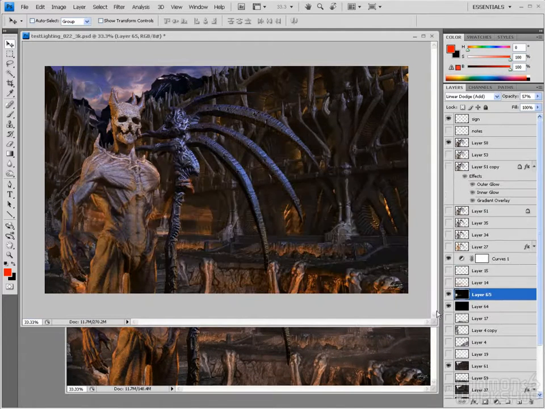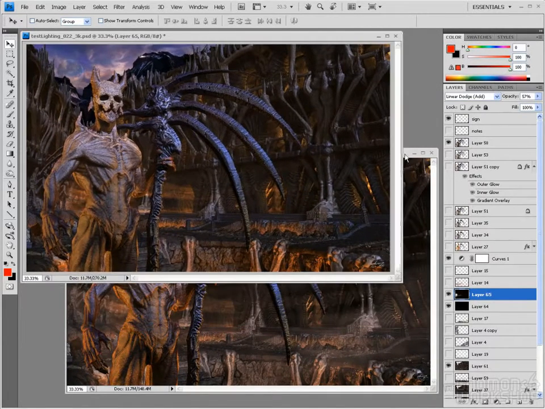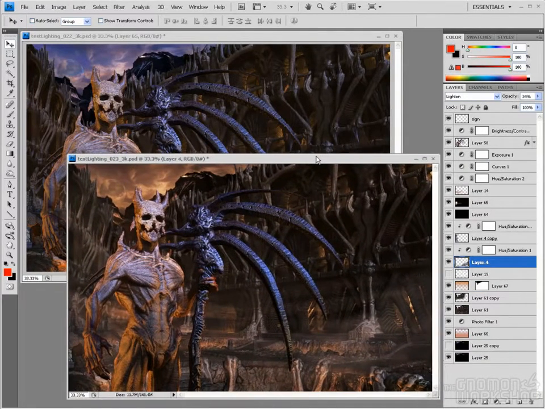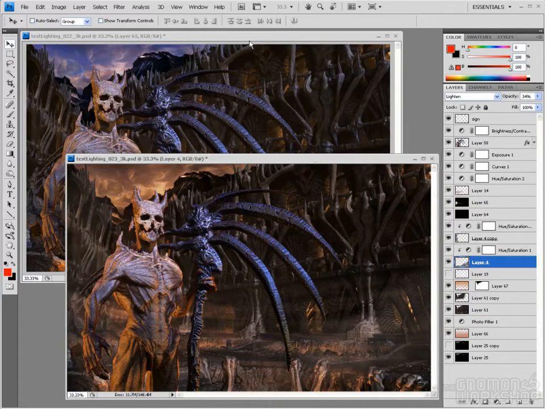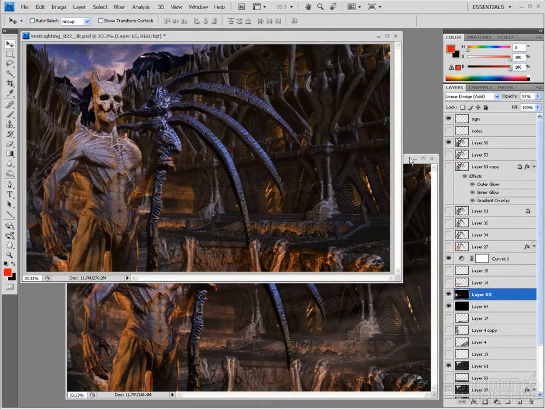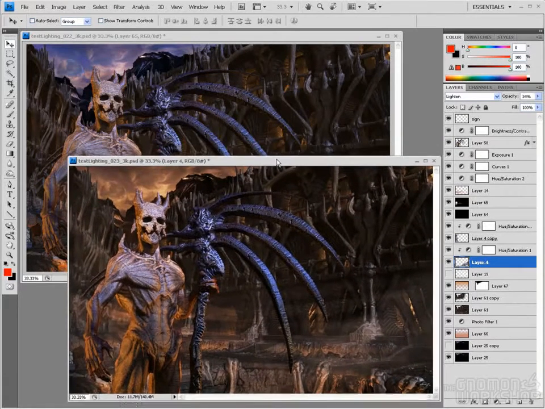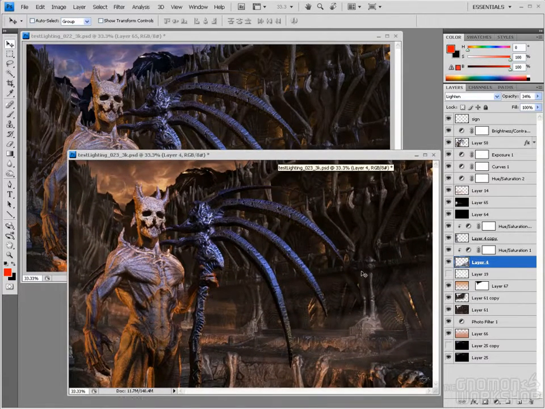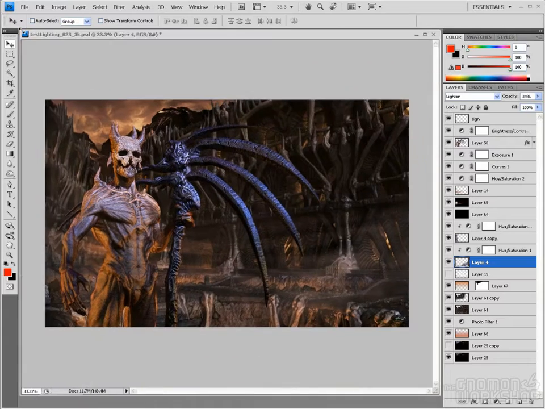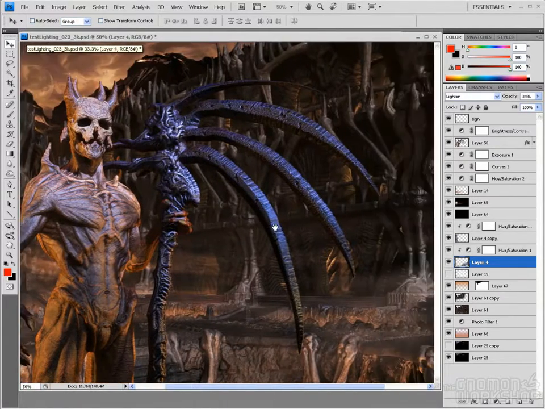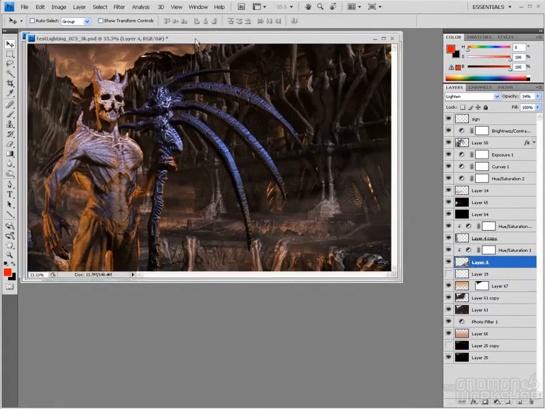And so the difference between 22 and 23 isn't so much the scene file. It's really just the fact that I've done a lot of work in Photoshop. And then, you know, between this image and this image, I think this one just looks a little bit cooler. Just by having the increase of contrast, it makes it feel a little bit more photographic, and a little bit darker. But there was still a little bit of work to do in it.